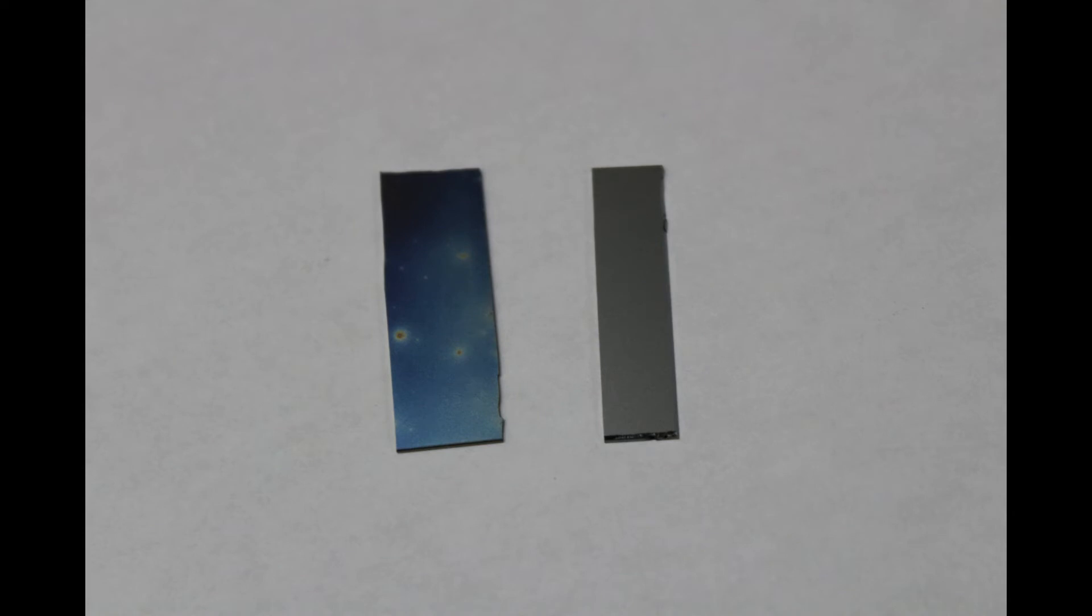You can also see some defects in the oxide as it's bluer towards the end facing the steam and there are these weird red specks on it. This might be from water splashing on the silicon walls in the furnace causing those specks to oxidize more, giving us a red color on them.